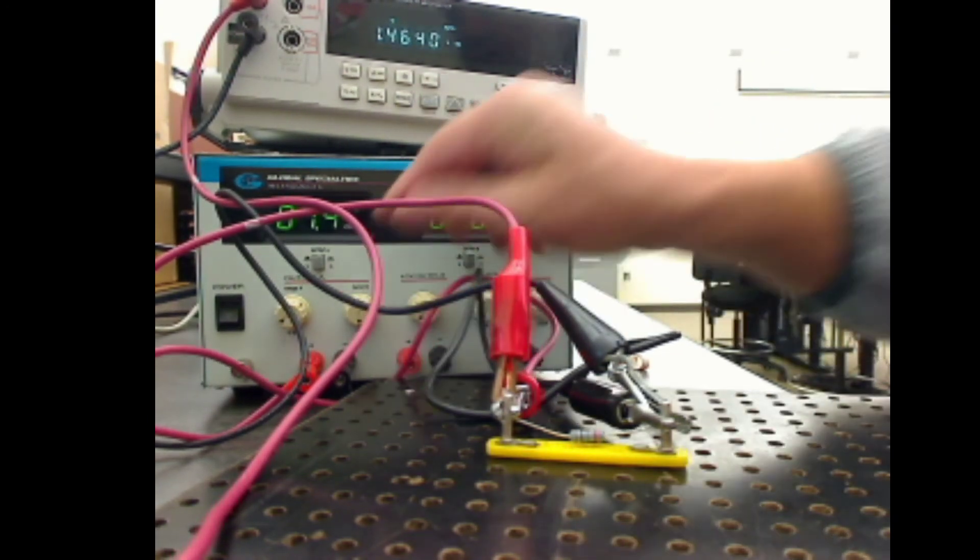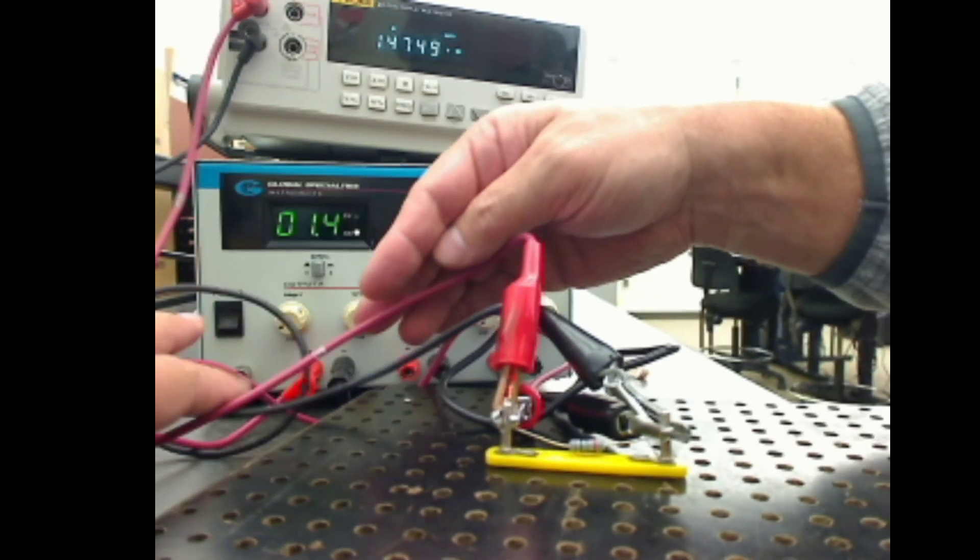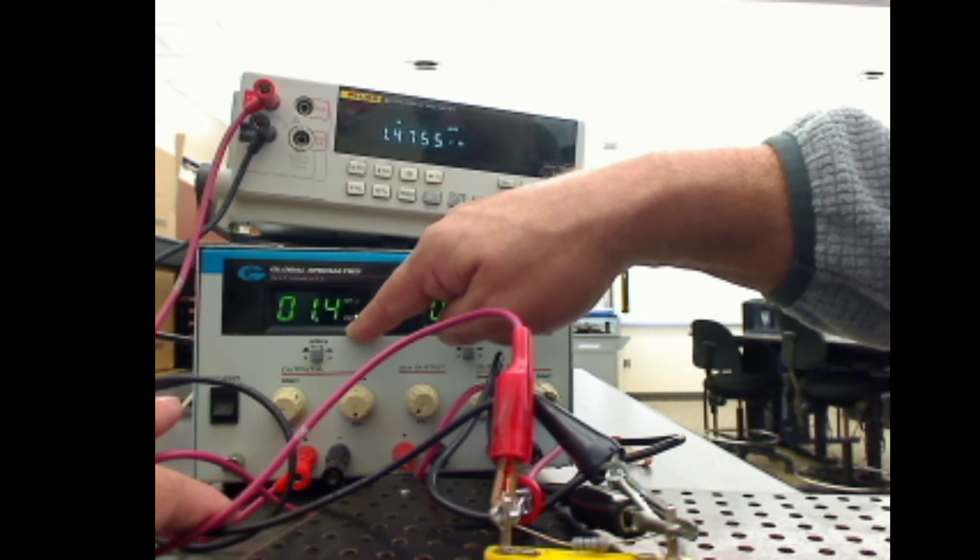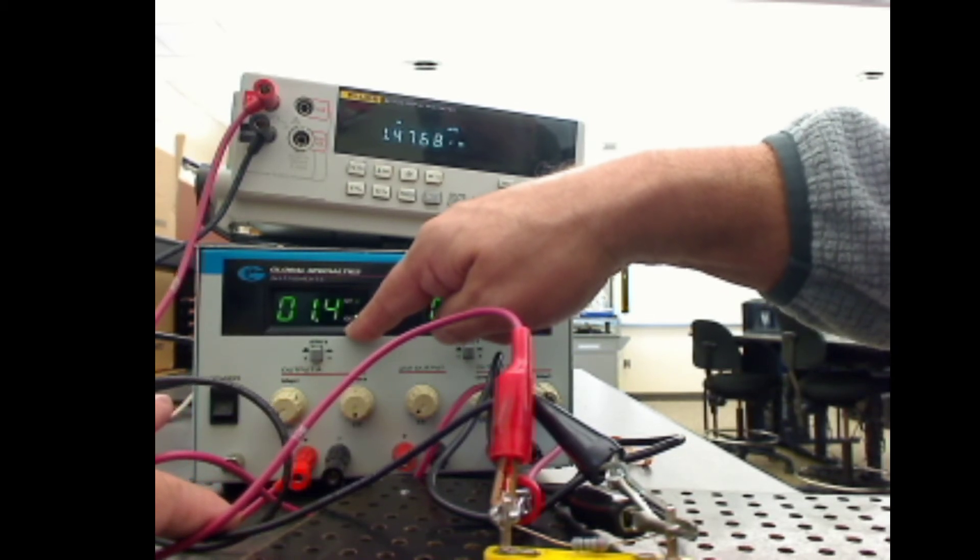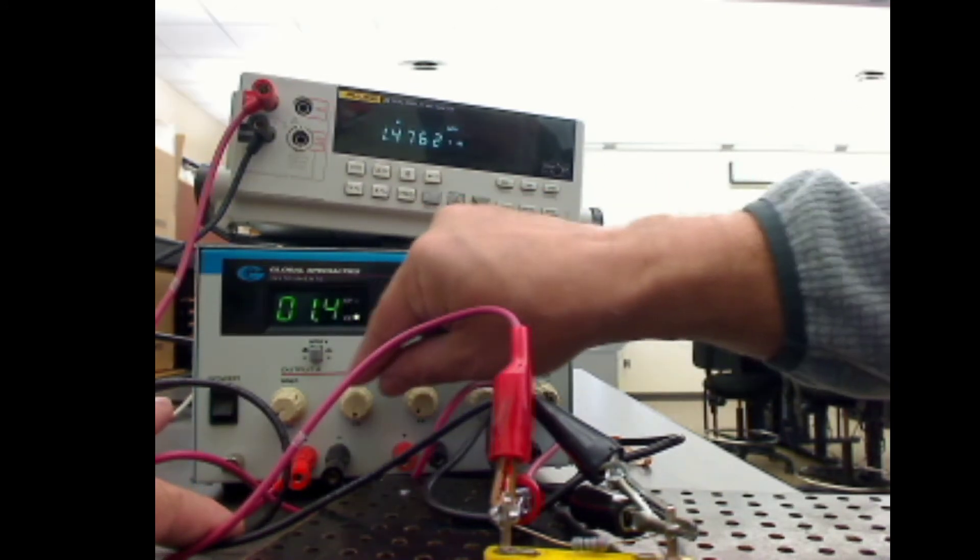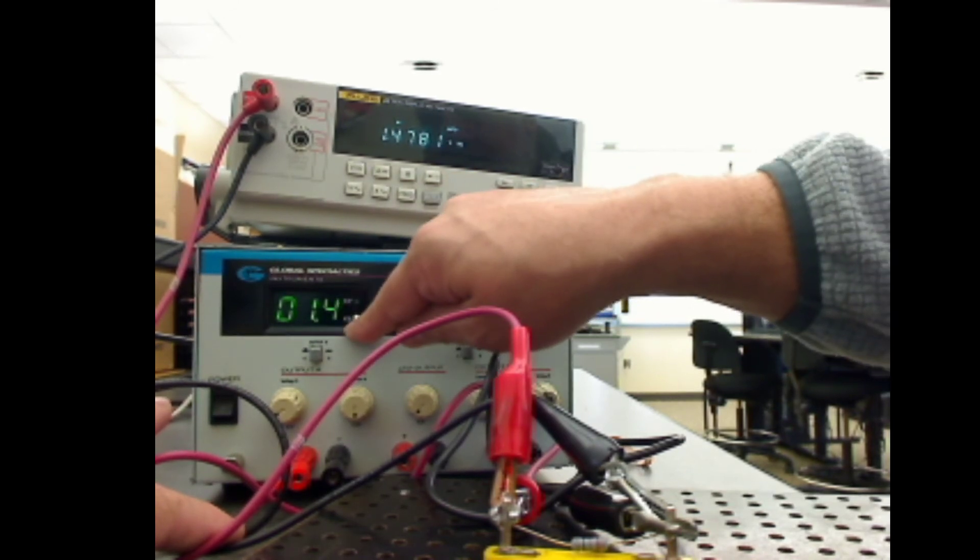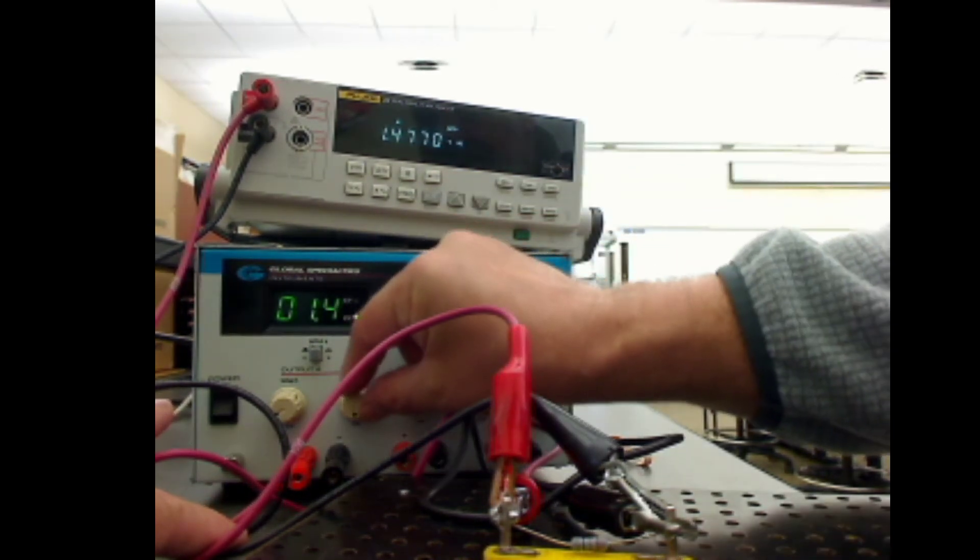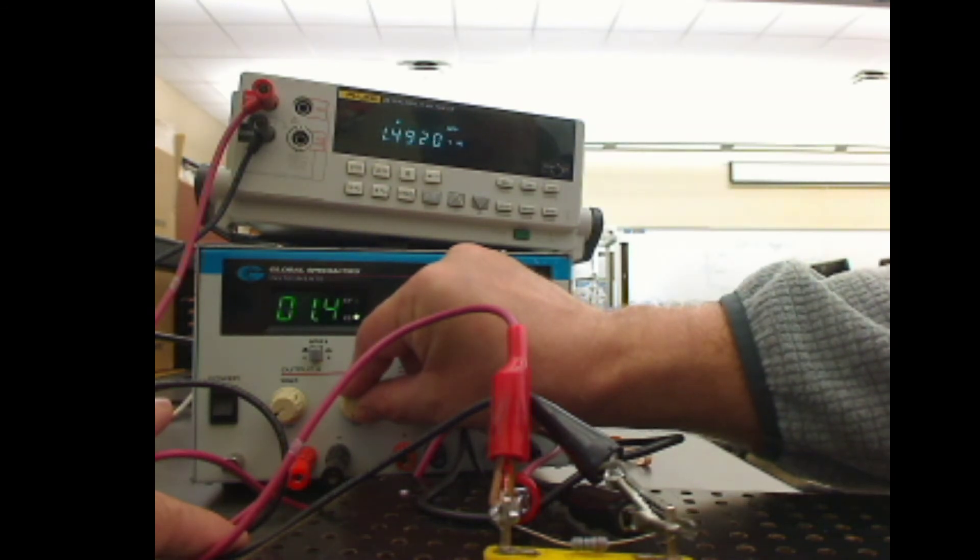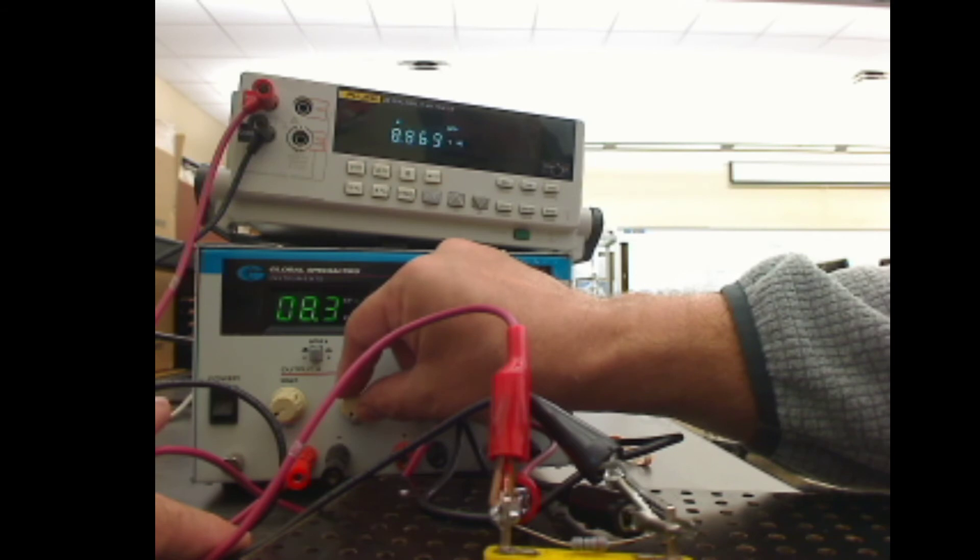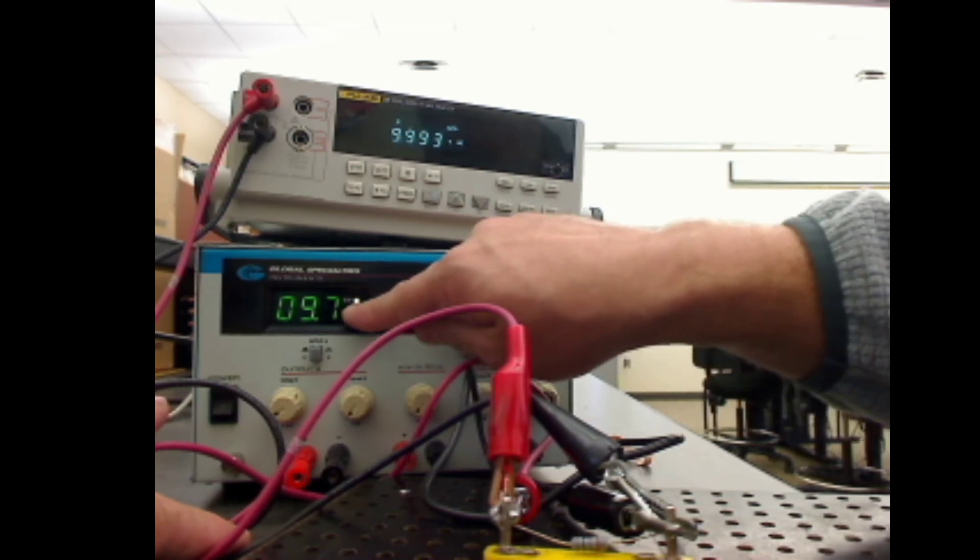So watch - the CC light says that the current protection is working now. It's outputting a constant current, but the voltage has dropped because of the current limit setting of the current knob. So I'm going to just bump this current knob up a little bit, and you can see that the voltage starts moving as I allow a little bit more current, and then there's a little bit more current, and a little bit more current. So I'm going to crank this back up until my constant voltage light takes over again.